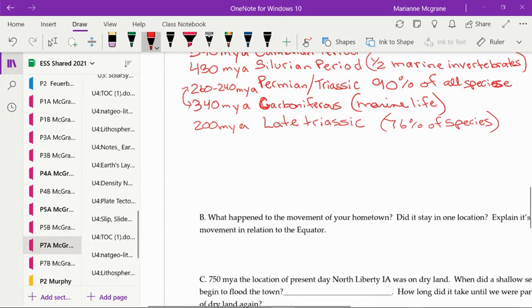I want to talk about this one with 90% of all the species, or even 76% of the species. I want you to know how special you are. Imagine that this is all life on Earth, all species, right? You're talking bugs, insects, plants, flowers, grass, everything. And all of a sudden there's an extinction event, and I don't know why, but there's something that happens and it brings all of it down to just 10% of the species left. From that, the world repopulates itself. Do you have any idea how lucky you are that you're here? Everything on the planet just about died, except for 10% of the species. And we are part of what that became.